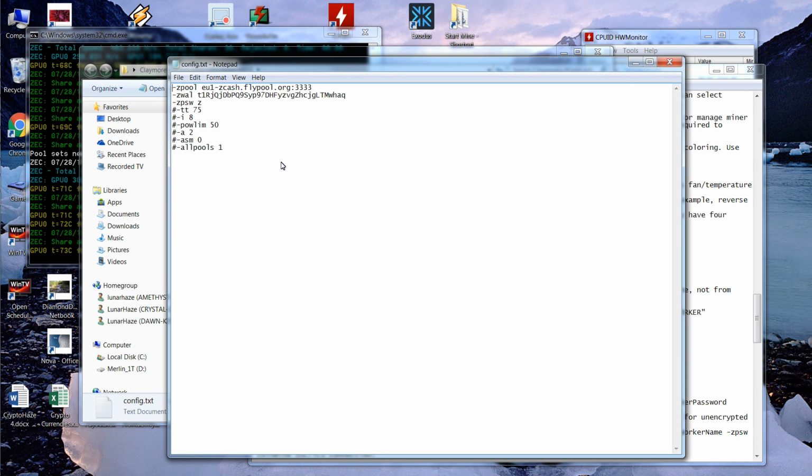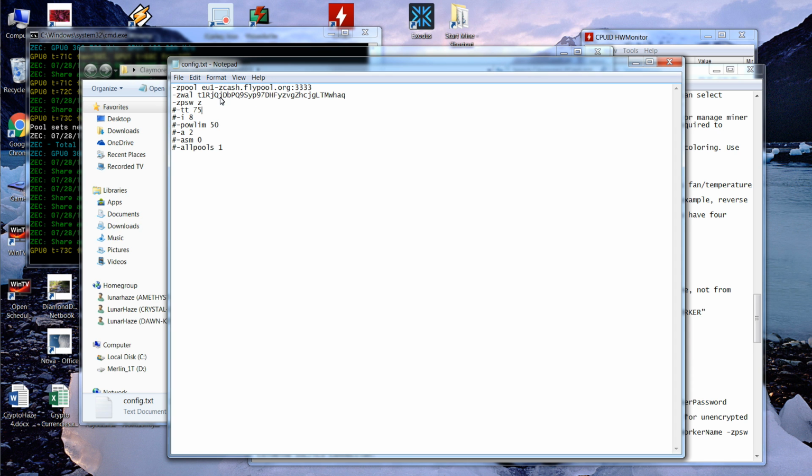Config.txt. If we open that up, this is what it looks like by default. I would assume this is probably the wallet address of the developers. So if you do use this config file as is, you will be paying them. And then these are commented out.